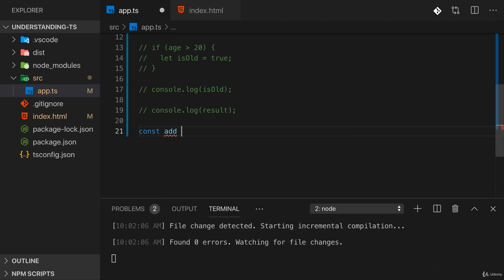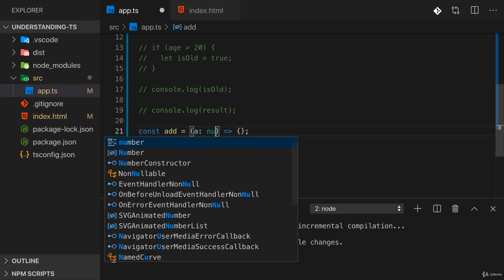For that, you have to write the function as an expression which you store in a variable. So we could have our add variable, and that can hold a function with the function keyword, as you probably know, but you can now also write a function without the function keyword, with your parameter list, then an arrow, which you construct by using an equal sign and a greater than sign, and then your function body. And this is a valid function.